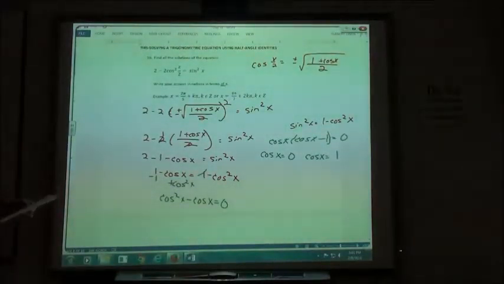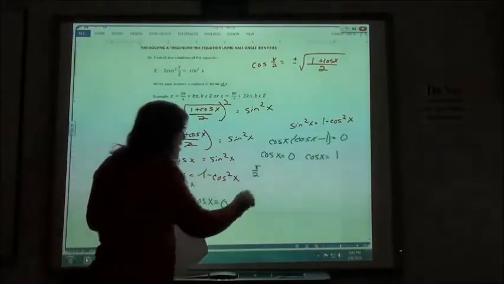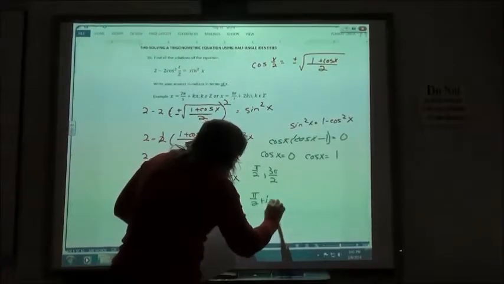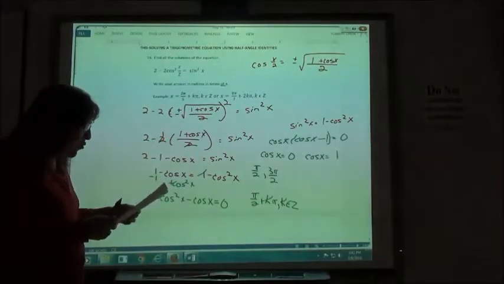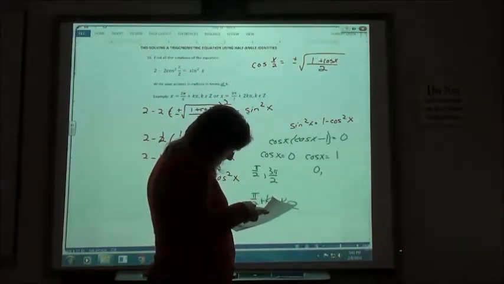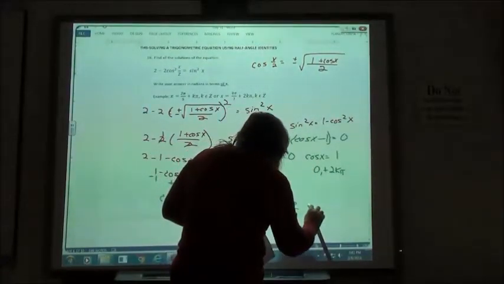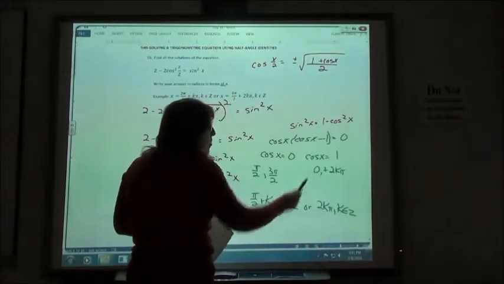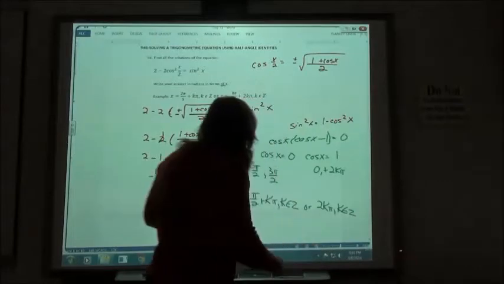I am then going to look those values up on my table. So cosine equals 0 is at pi over 2, and also at 3 pi over 2. But those we can combine. So pi over 2 plus k pi, with k being an element of z. Cosine of x equals 1 is at 0. That's it. But we would do plus 2k pi. So we are just going to use 2k pi with k being an element of z, because I don't need the 0 in front. 0 plus 2k pi is just 2k pi.